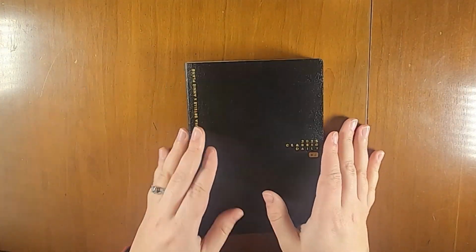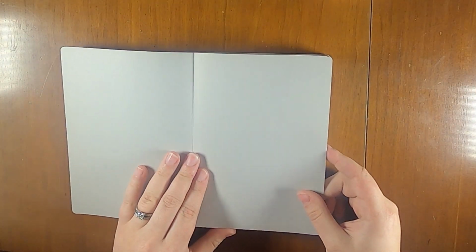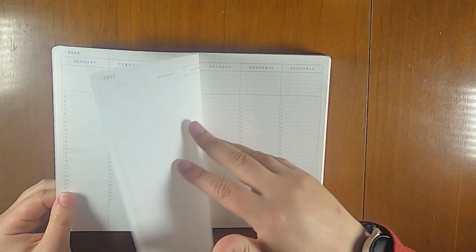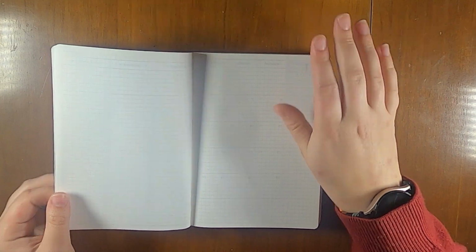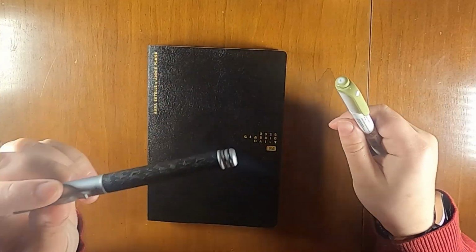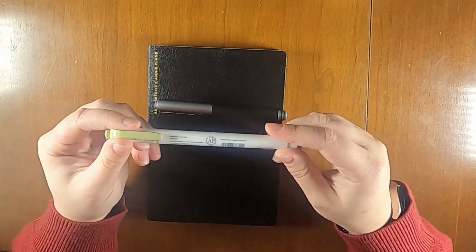So for today, we are just going to set up the front pages here, these first few. And that is all we're going to do for today. I did pull in a few things to help. So I have that fountain pen. I'm going to try to use that.